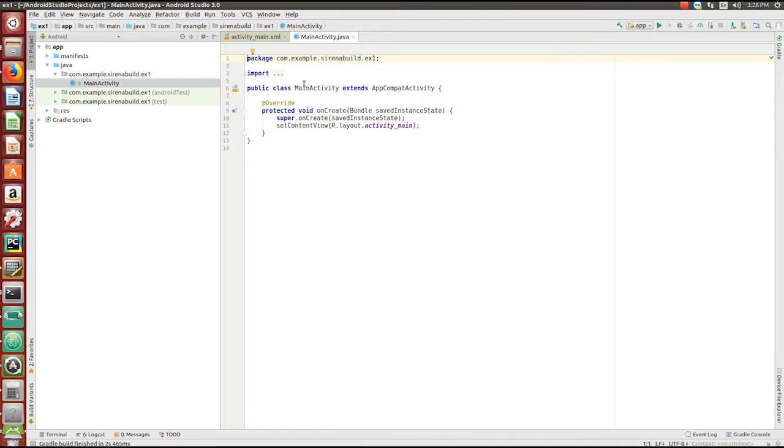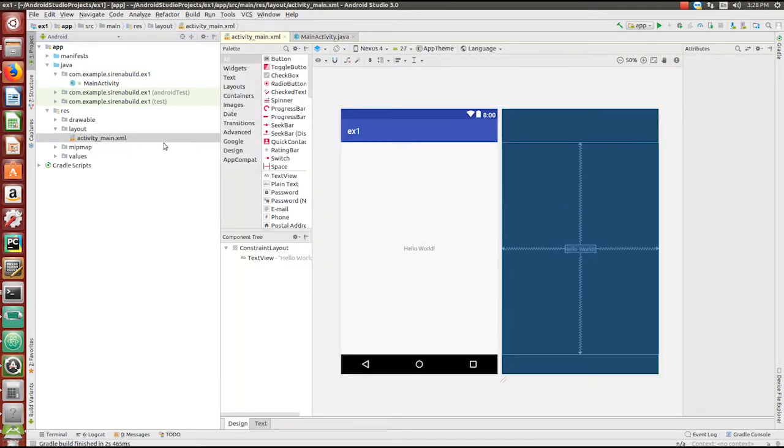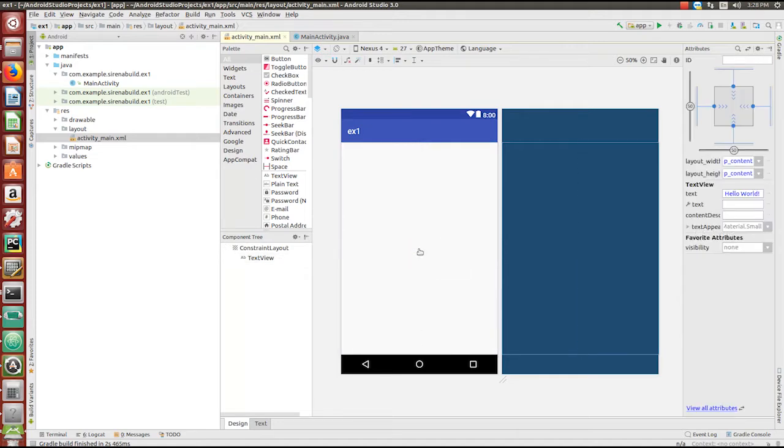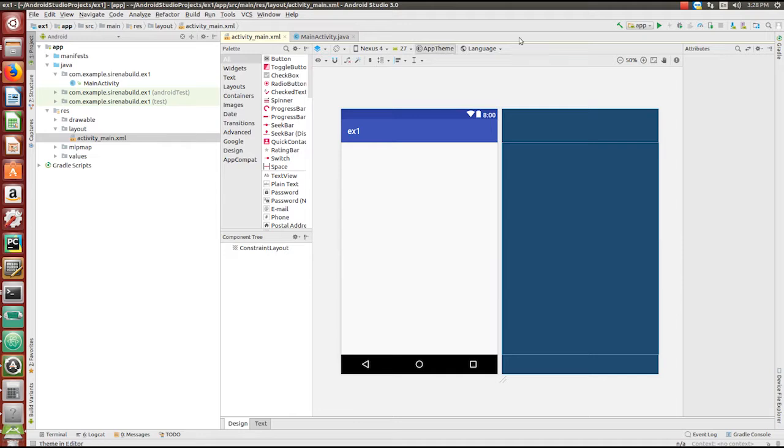Once your app has opened, you can see your source code under Java main activity. That's your source code. To look at your layout, just go on res and then layout and then click on activity_main.xml. Once you open your XML file, you will see hello world written here. You can delete that. We're going to go to text inside the design page on the activity main.